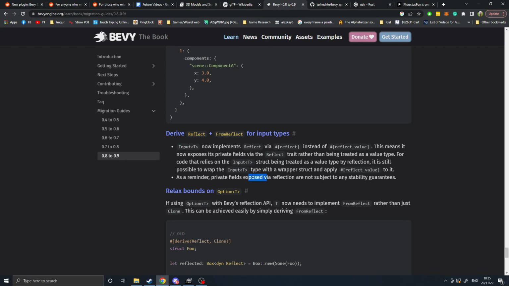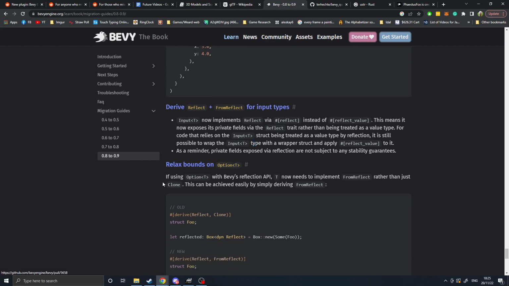And if you were requiring the fact that you would get back an actual value rather than a reflectable object that you could interact with, you can wrap it in a wrapper and then reflect value on that wrapper, and it'll have the same effect as if you were doing what you were previously doing.